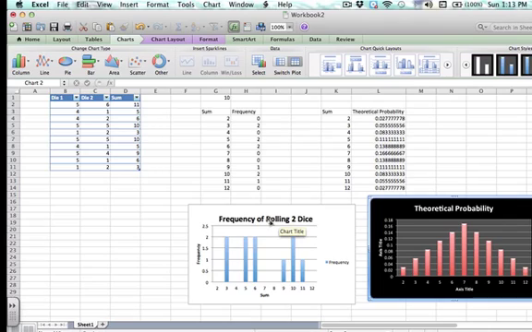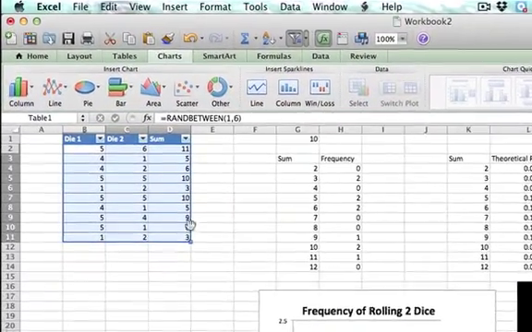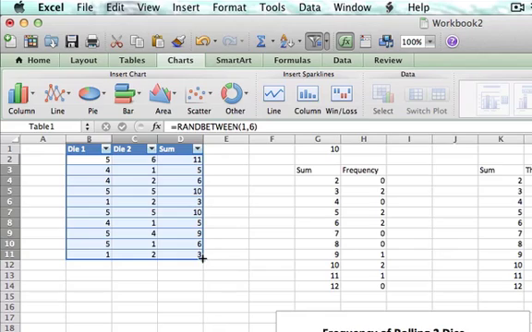All right, so as you can see, this is our theoretical probability, and in 10 trials, our experimental probability looks nothing like it. So the way we can fix that is by going over to the table here, and I'm highlighting all the cells that contain values, and I'm going to take the bottom corner of this table, and I'm going to drag it down one.